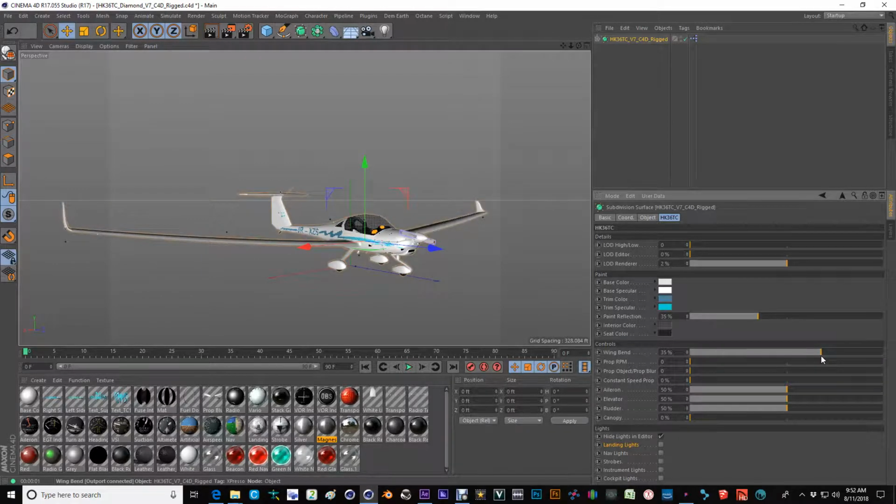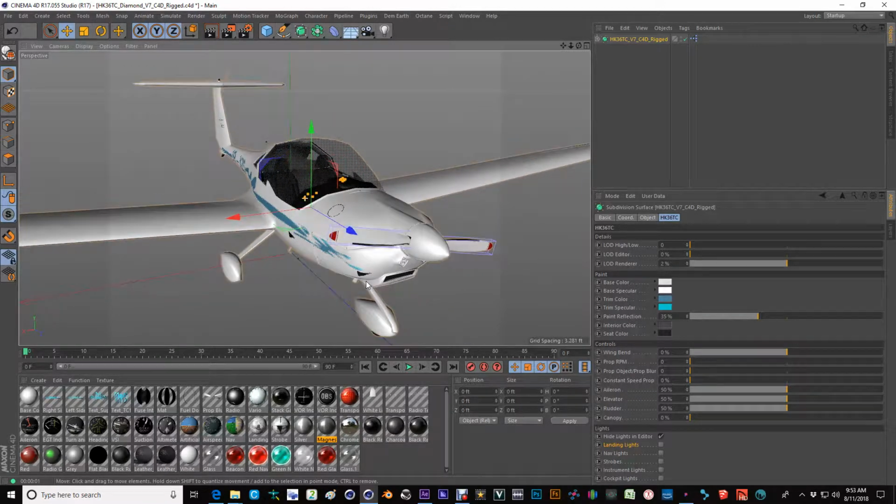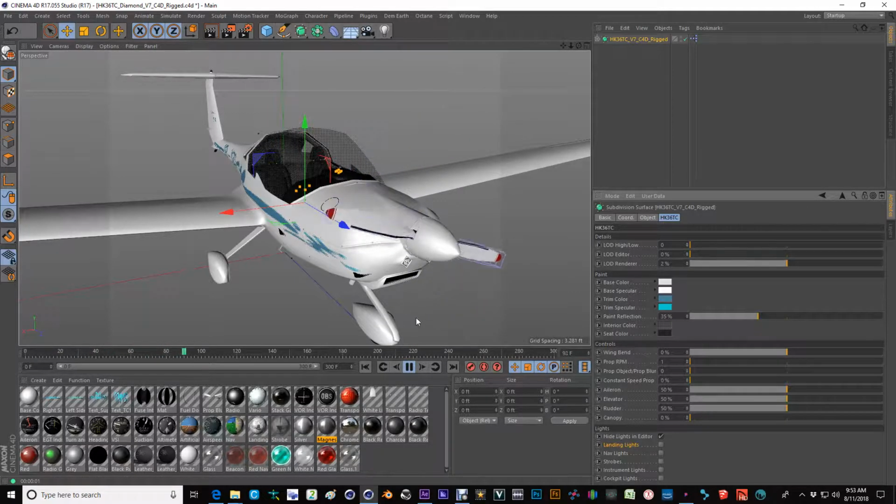So you should have good control and power if you're doing an animation and you want to emulate a wing flex, because this aircraft will actually have a flex in the wing. So we have the ability to adjust the propeller RPM. You just have to hit your timeline. So let me go ahead and open the timeline up here. If I hit play and I start letting it rotate, it will rotate. And it's just radians per second or per degree. So as you increase the speed, it will quickly accelerate.